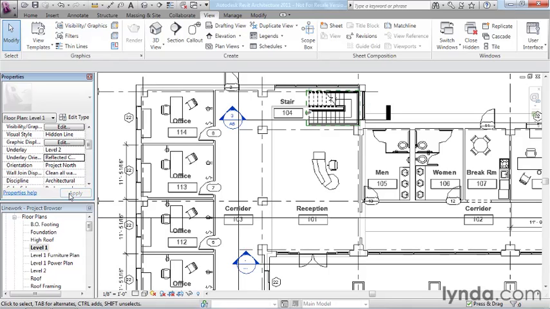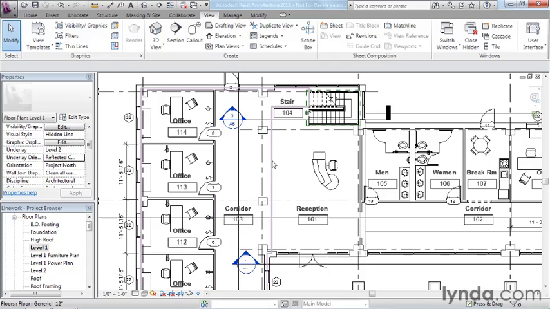The floor plan was showing me the railing and everything else, and all I really need is that edge of the floor. That's all I'm trying to get there. Now, the underlay is literally like an underlay in manual hand drafting. So if you remember back in the day when we used to draft by hand on the drawing board, this is like taking one sheet of Mylar and slipping it underneath the other sheet of Mylar to use for reference. So here is your second floor kind of slipped underneath the first floor for reference.